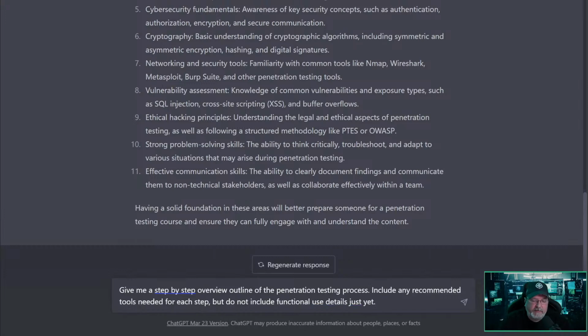Is that good? I think that's good, right? It wants me to hyphenate step-by-step. Who cares? Okay, give me a step-by-step overview outline of the penetration testing process.